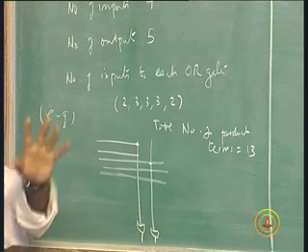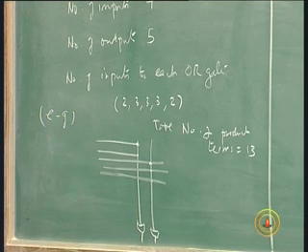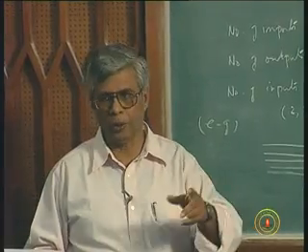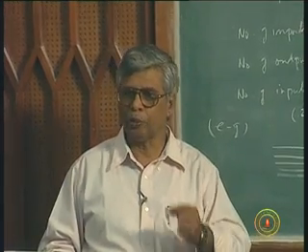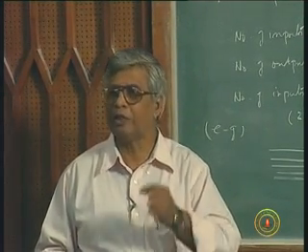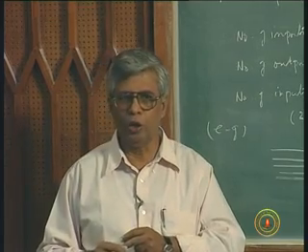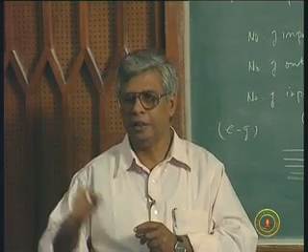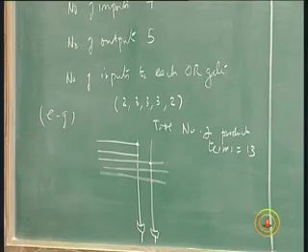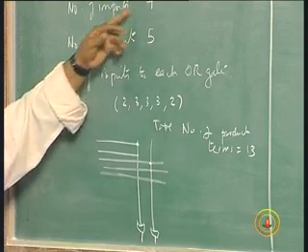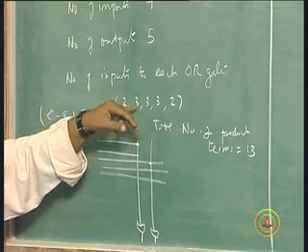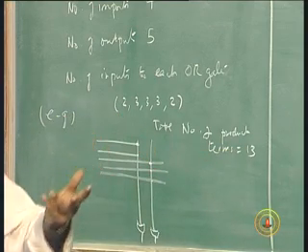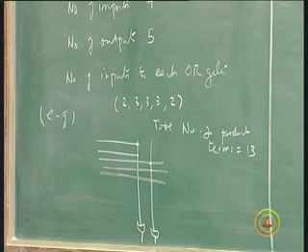So, in a ROM I need the number of inputs and number of outputs alone, in a PROM. In a programmable logic array PLA I need to know inputs, outputs and the number of product terms, because each of those product terms can be given as inputs to each of those OR gates. So, I need not tell you how many of those product terms are connected to each of these OR gates. In the third variety, namely the programmable array logic, I need to tell you not only the number of inputs and number of outputs, but also how these product terms are distributed as inputs to the OR gates. Of course, the total number is not of consequence to us. You do not have to count the total. If you want, you can count it, but you do not have to.